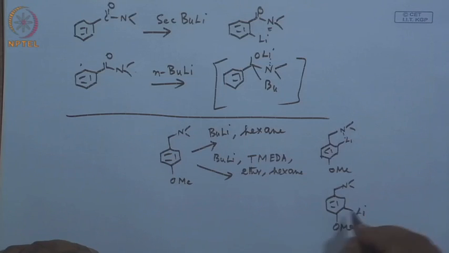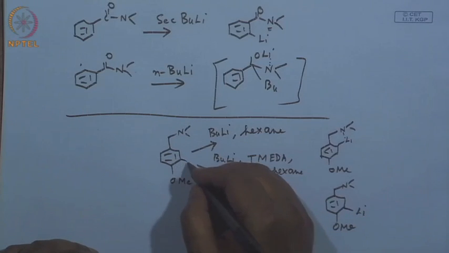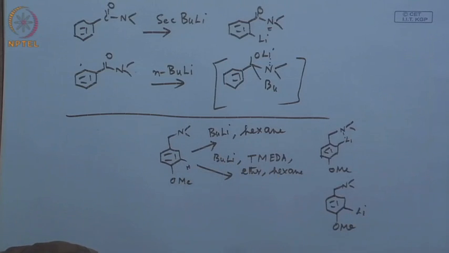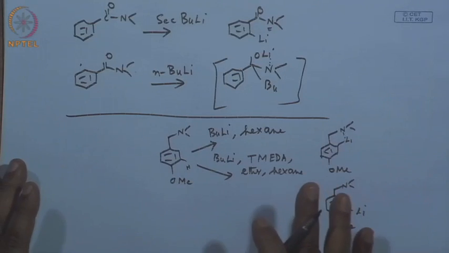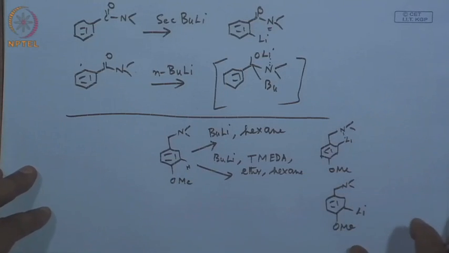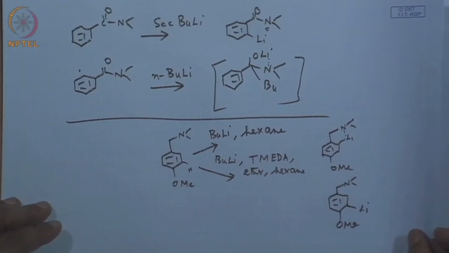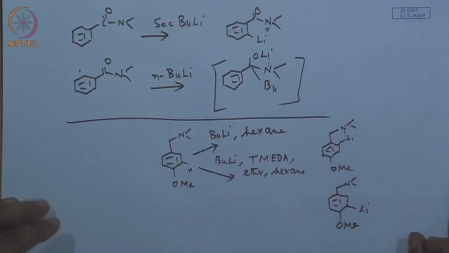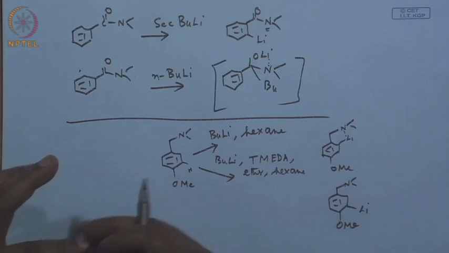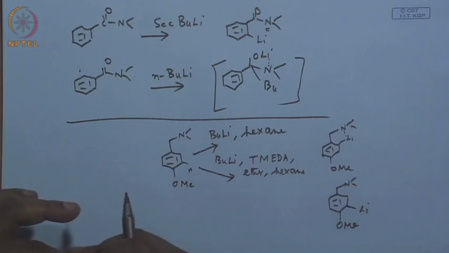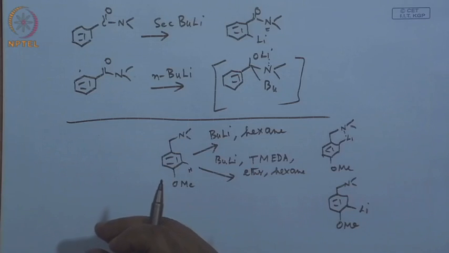It is primarily due to the higher acidity of this hydrogen adjacent to this oxygen that could be the driving force. I mean, sometimes these arguments are not really acceptable, but it is a useful working guideline. Okay, then acidity. So, that means lithiations are dictated by two important things. What is that? This acidity and the coordinations. So, these are the two: acidity and the coordinations.